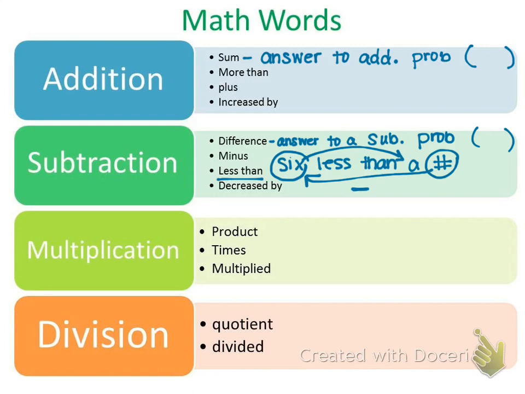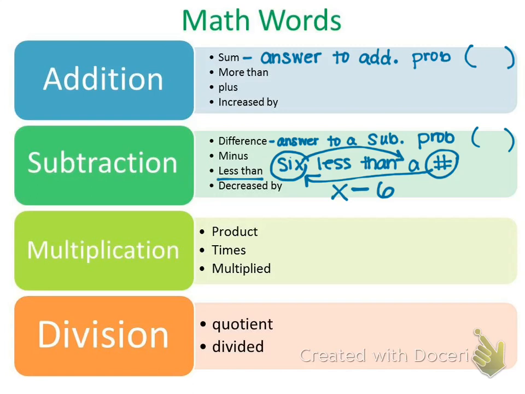So I write my minus sign, and then I know 6 needs to go second, and a number, since I don't know what it is, I'm going to write X, has to come first, okay? Anytime you see the word less than, whatever is written first has to go second, whatever's second has to go first. Every other word in subtraction means you write it exactly how it is. So if I were to say 5 minus a number, I would write 5 minus X. Or if I had 7 decreased by a number, I would write 7 minus X, all right? But whenever you have less than, 6 less than a number, I have to write X minus 6, all right?